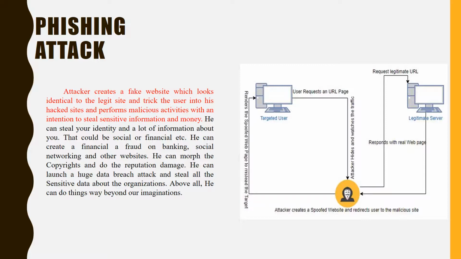With the help of these attacks, the attacker can create a financial fraud on banking sites or social networking sites or any other websites. He can violate copyrights and cause reputation damage. He can launch a huge data breach attack and steal all the sensitive data about organizations. And the more dangerous thing about this kind of attack is that once he is able to launch the attack successfully, he can do things way beyond our imagination.